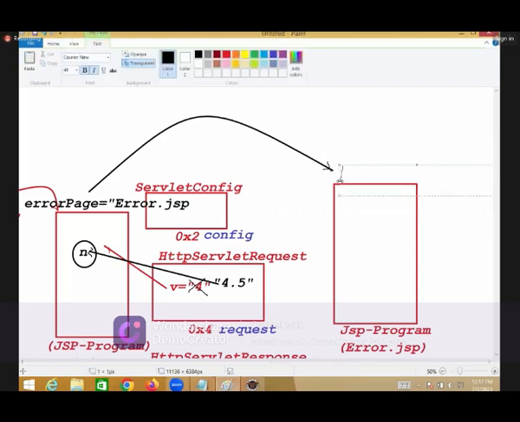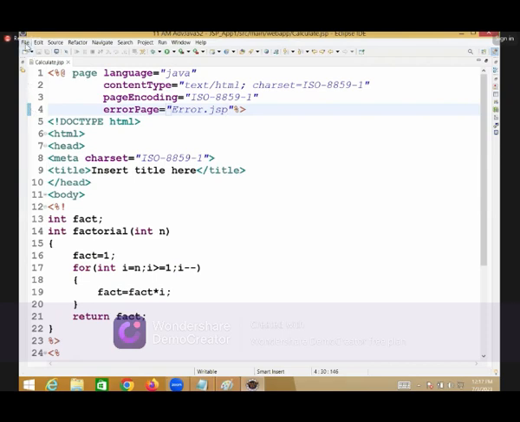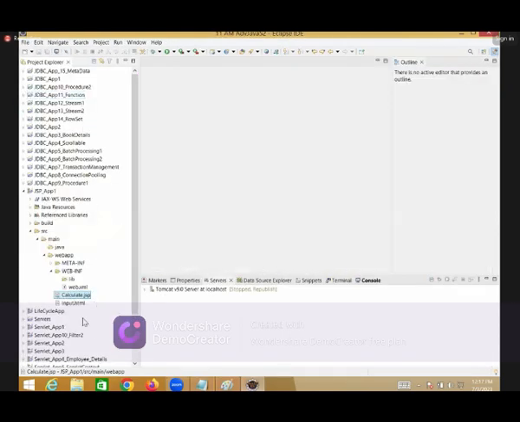In that page tag, you must write isErrorPage equal to true. Means when the control comes here, it says that yes, I am the error page. See there, I am writing once. So now I am adding one error page.